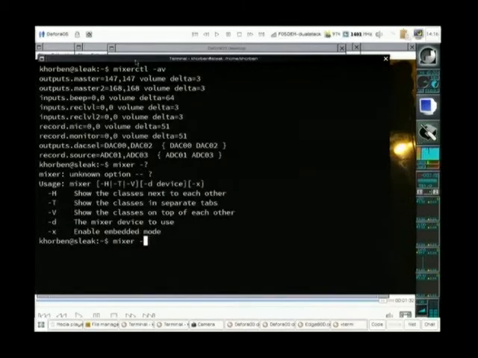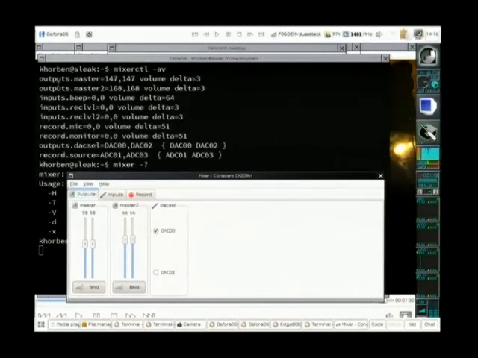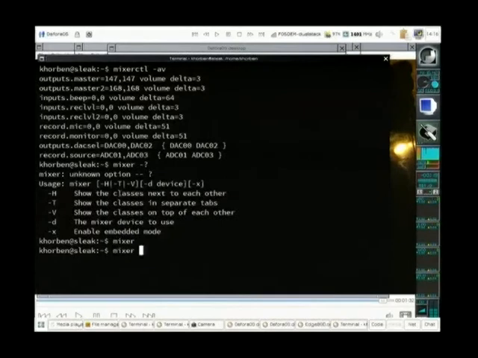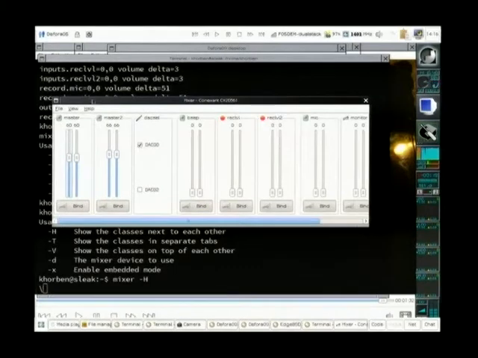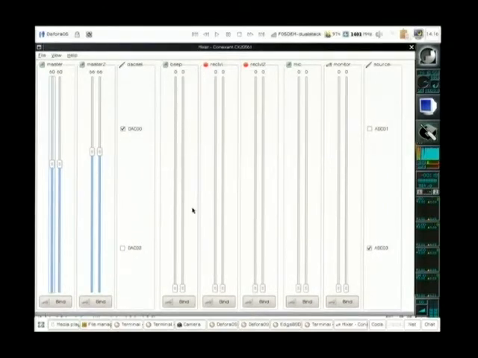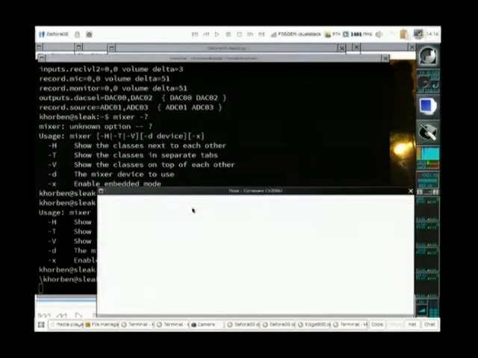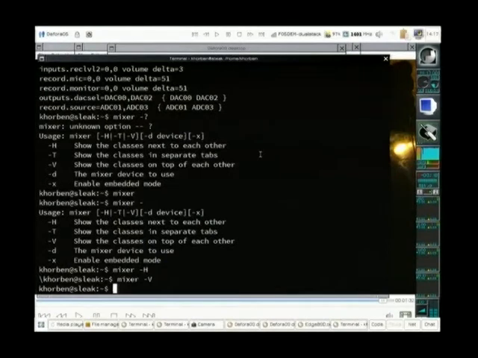And it runs in different modes. The default one is tabbed, so you have exactly the same commands. In the outputs tab, you have master, master 2, and so on, except you can really modify it the way you want, easily, conveniently. Then you have the inputs, record stuff, and so on. Interestingly enough, you can run it in different modes, like here where it's just a horizontal layout. If you have a really wide screen and you want all controls like a sound engineer console, you just do this. If you want the same, but with a vertical layout, you do this, select everything, and then you have your console again. So you can really easily change that.